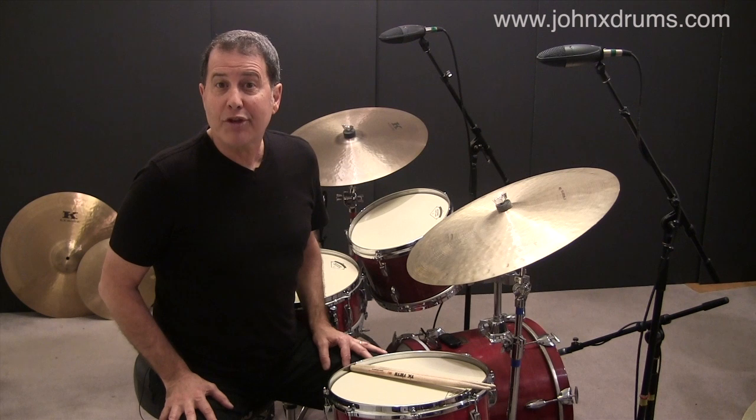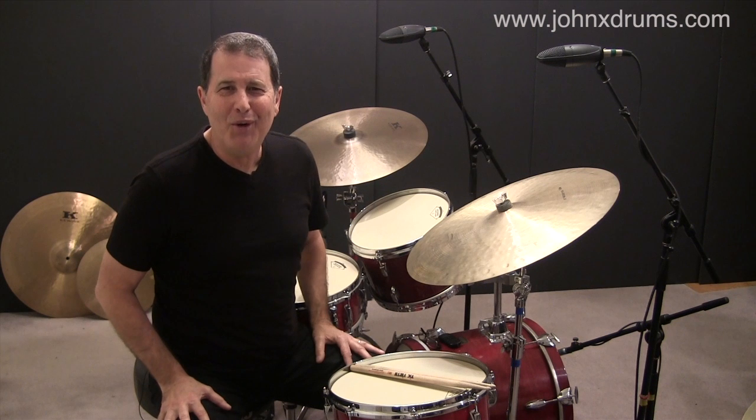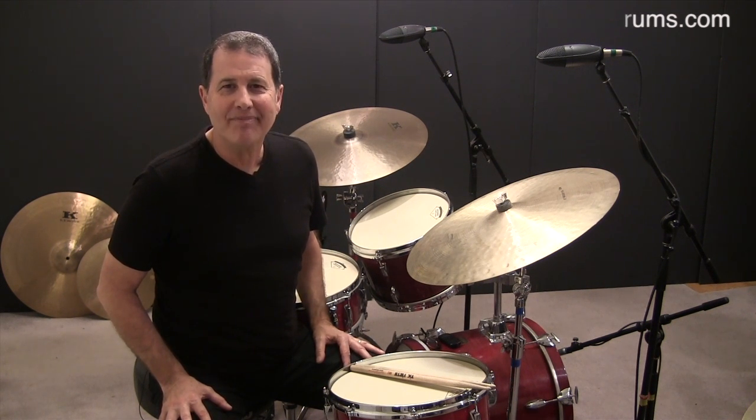To begin, we'll start with the bass drum and hi-hat parts. The bass drum is the pulse of this groove and needs to be solid and consistent at all times.